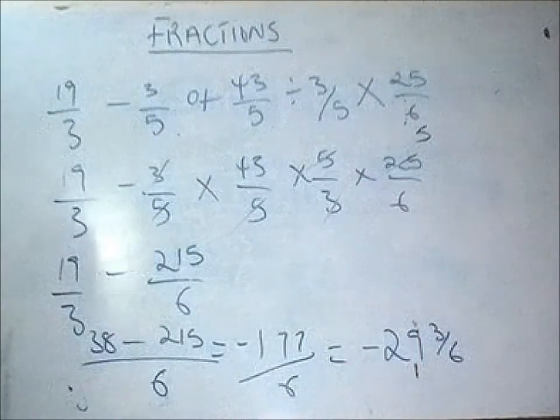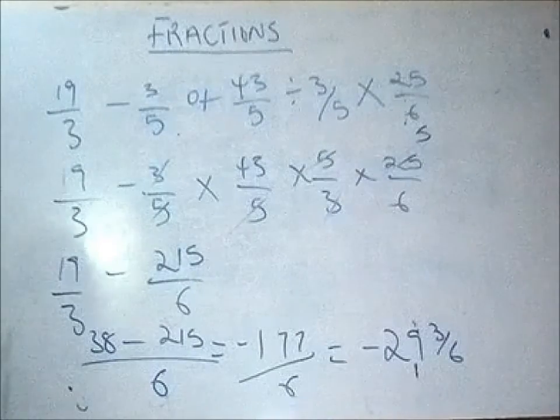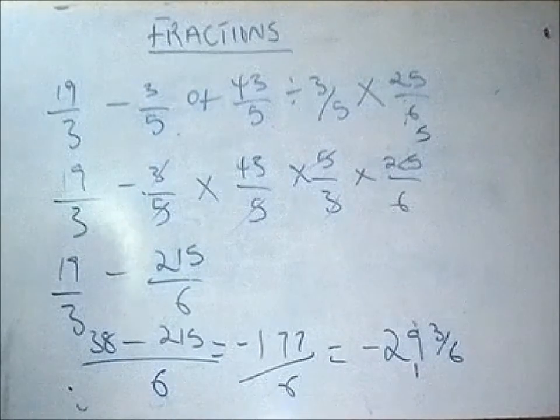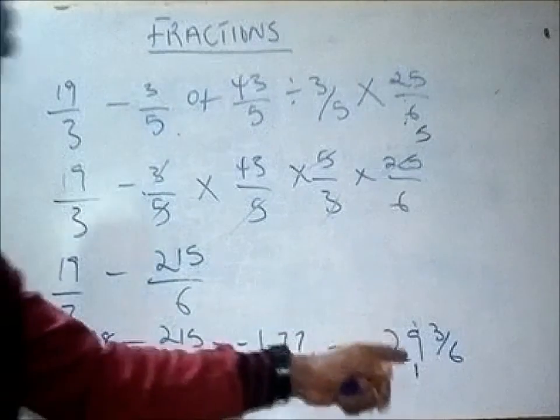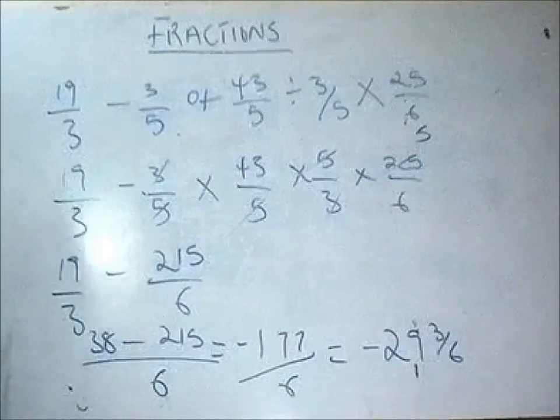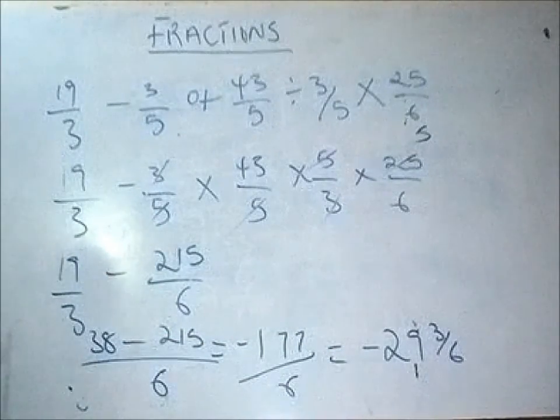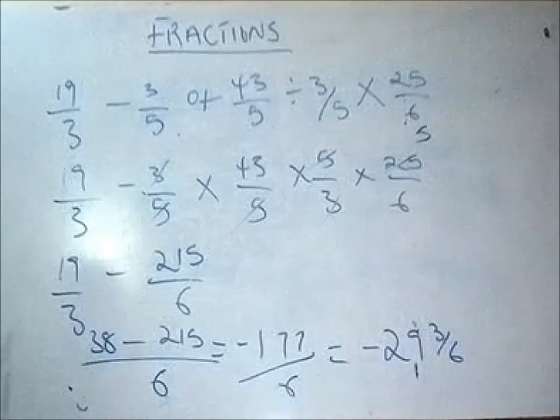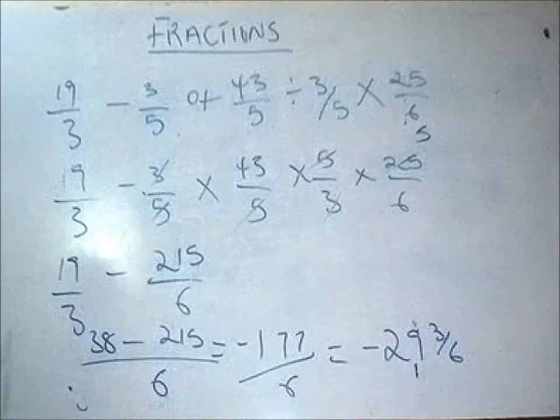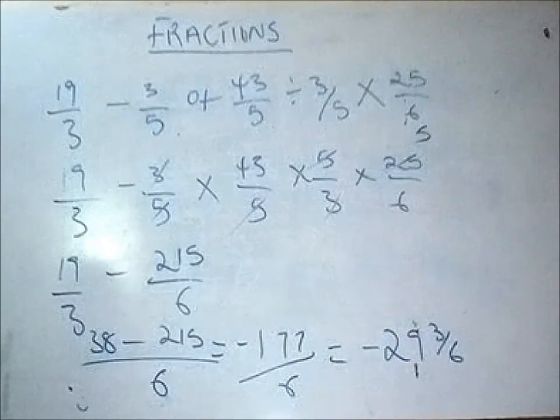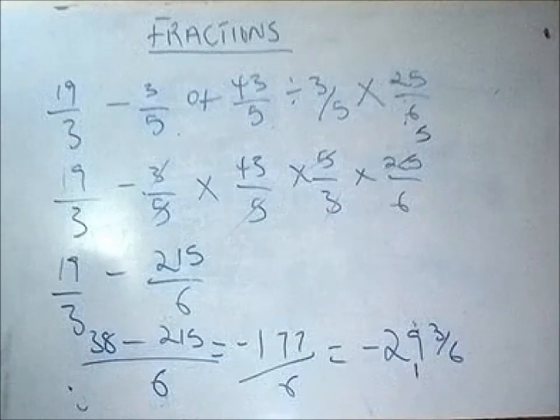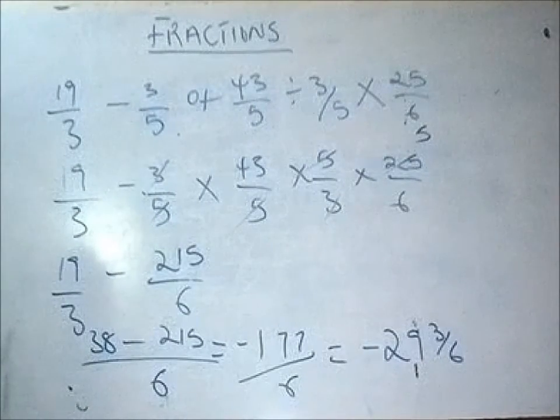So you know I've talked about changing from improper to mixed fraction. So this is changing to mixed fraction. So if you change this to mixed fraction, you get minus 29 3/6. So I've talked about changing from improper to mixed fraction before, so you should be able to understand how I got that. So unlike other examples we've solved, this time we got a negative solution. So it's just about getting the answer. So that is the answer.